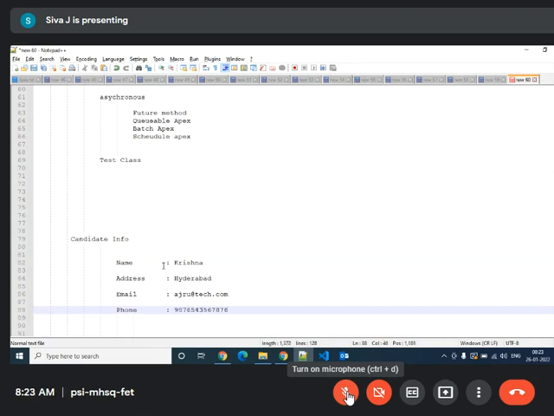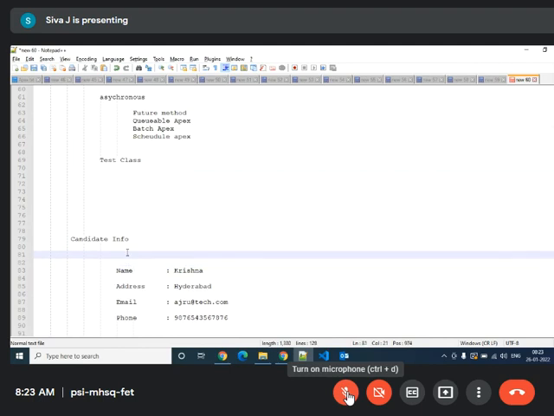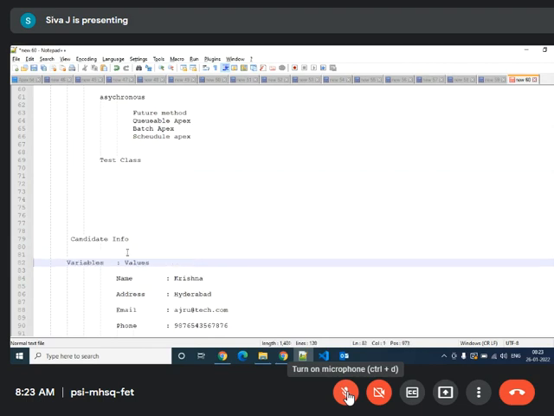Now tell me, whatever these are here, in a programming language you can say these things are variables. These all things are values. So what is the data type here? Name is a string.